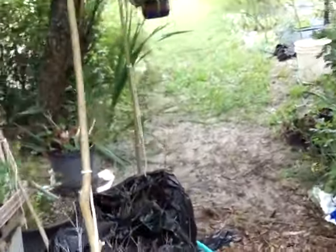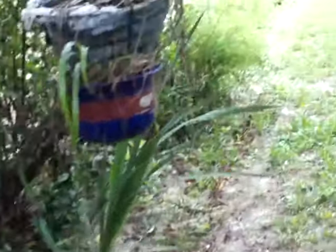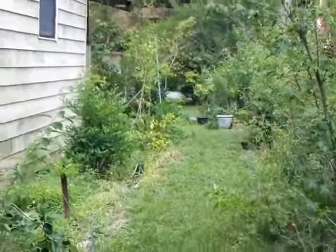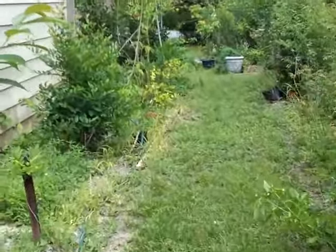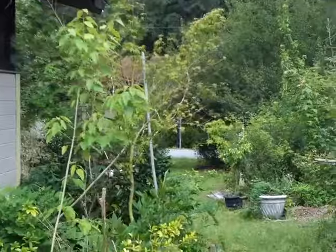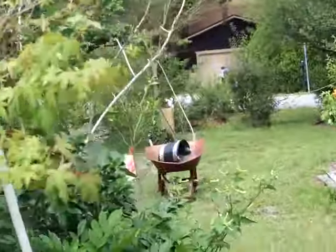Let's go around the front so I can show you where that came from. Just a regular guy doing a regular job of enjoying life.